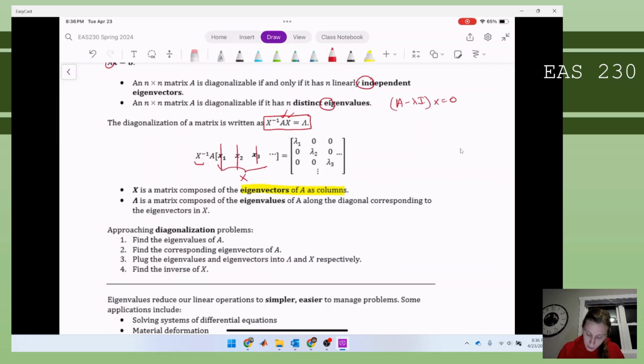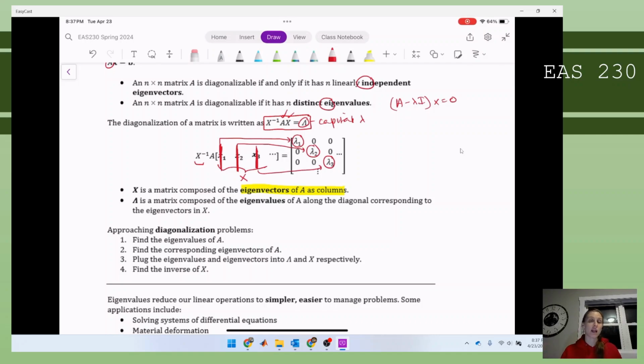And then lambda. This here is capital Greek letter lambda. Lambda is a matrix that looks like identity, but instead of ones along the diagonal, it's going to have our eigenvalues along the diagonal, where the eigenvector for my first column in X, its corresponding eigenvalue is in the 1, 1 location. In column 2, my eigenvector, its corresponding eigenvalue is in the 2, 2 location. My eigenvector for column 3, its corresponding lambda is in the 3, 3 location, etc. And I keep working my way across.